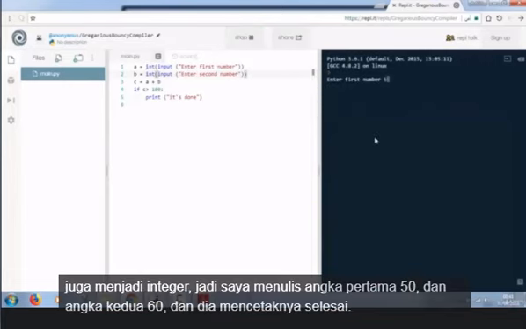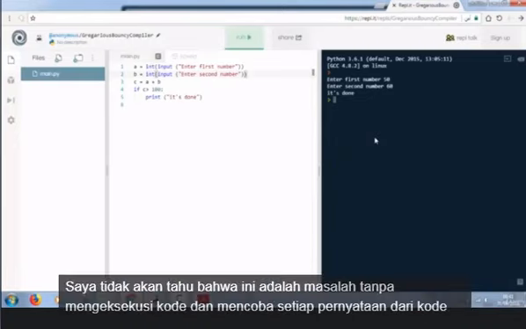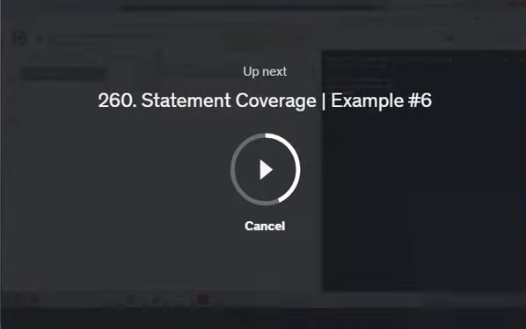So I write the first number 50 and the second number 60, and it printed it's done. This is the value of statement coverage, okay? I would not have known that this is an issue without executing the code and trying each statement of this code, because if there is a type error, I will know it using statement coverage.